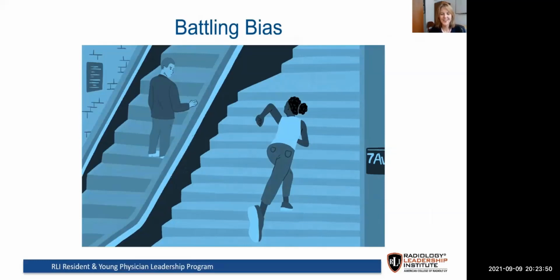So, here's where the efforts that we've made in the college and the ACR to diversify our profession, whether it's through our peer program to bring in students from underrepresented minorities and encourage them to choose radiology, so many efforts. This is why these are so critically important. This is why we see so many organizations saying, look, if we keep doing things the same way and keep picking the same people for leadership, we're not going to make the best decisions because our leadership isn't going to be appropriately diverse. But I think there is the potential eventually that we will see organizations where we say to ourselves, this is not a place where I'll succeed.